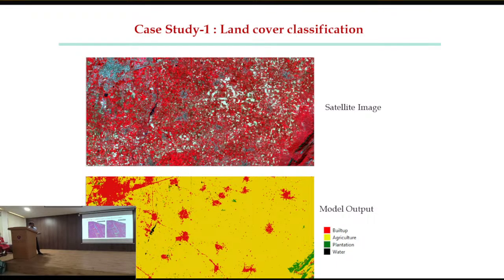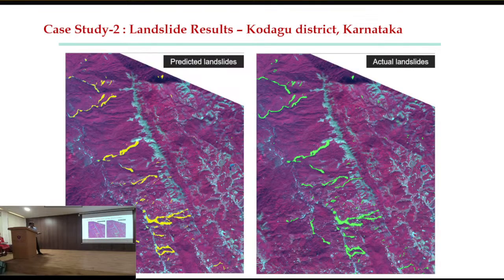We have done a project called landslide detection. Some of the hilly regions in the northeast, part of the Uttarakhand region, and the Maharashtra region have frequent landslides. This yellow portion is the landslide detection. We did a case study to detect the landslides using deep learning technologies, DL models.